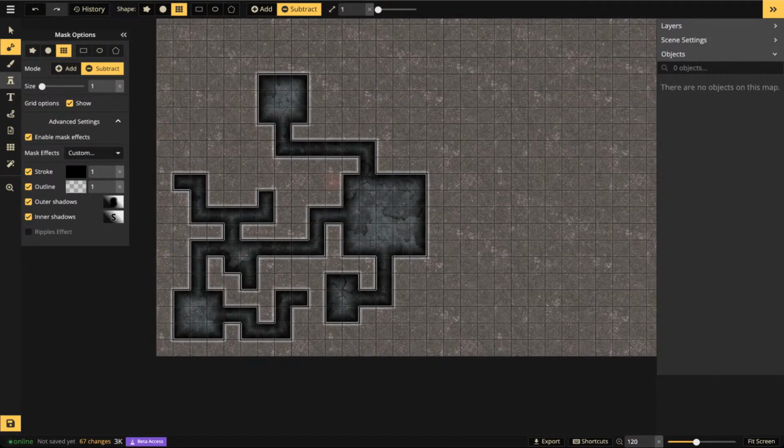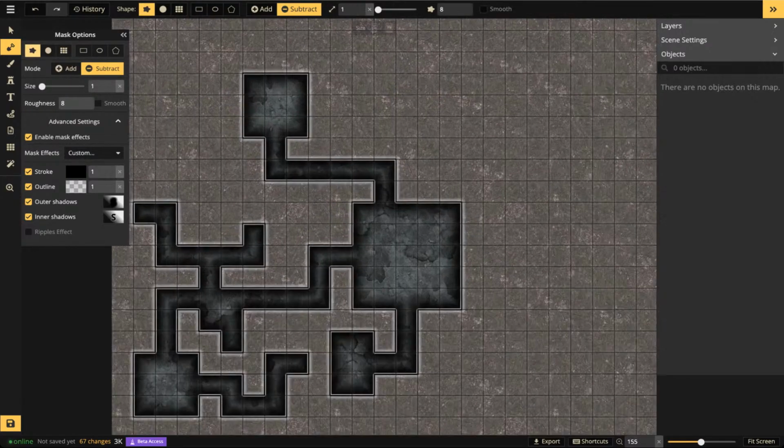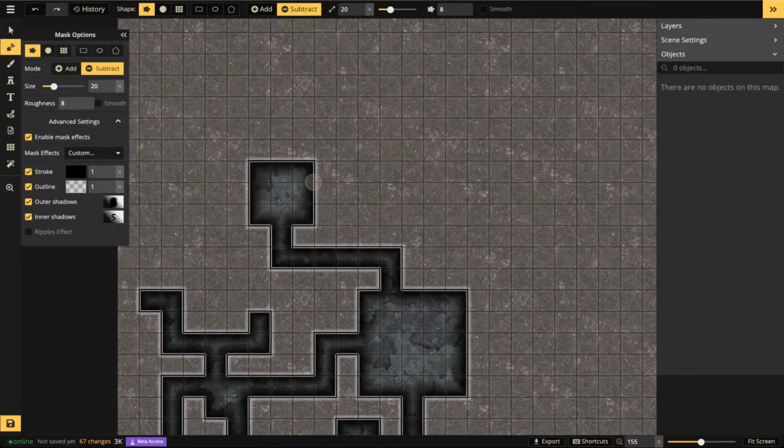Let's just switch over to your Edgy Brush, okay? And we're going to set it to a little higher than just 1. Let's set it to, say, 20. Now, just remember that when you're adding in the natural cliff and you're making a natural cavern-looking room, factor in that each square is 5 feet square, okay?